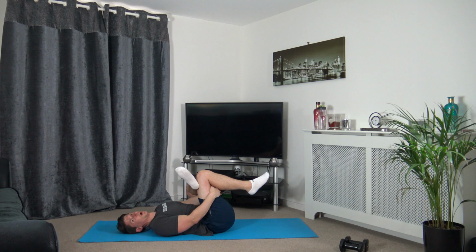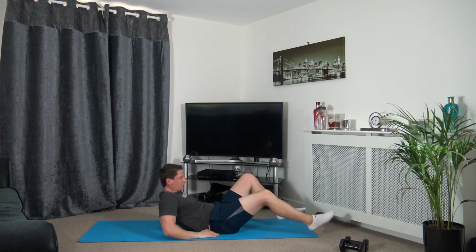So if you're doing these stretches on your own without watching me on the camera, you wanna hold them for about 16 to 18 seconds, that's more than enough. If you wanna round it off to 20, that's absolutely fine as well. Some people like to round stuff off. So that's the way to hold them. There we go, release. Excellent stuff.